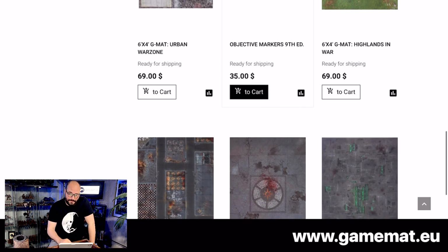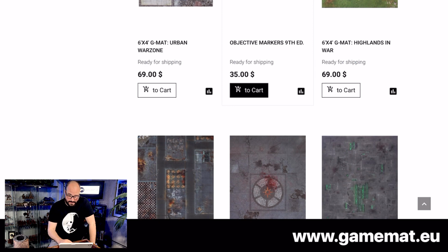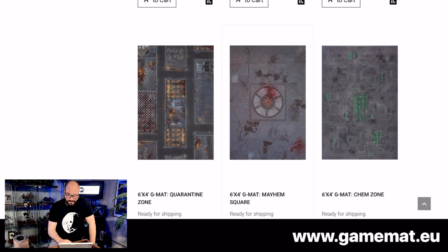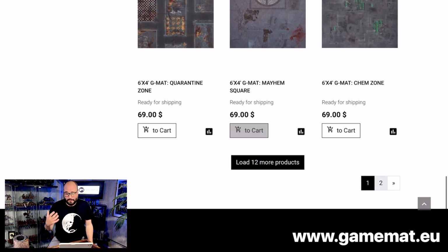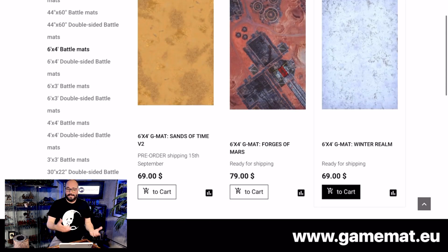They got a kind of chaos, demon, kind of tribal world, and then there's actually 2 pages of it here. So you can kind of see all the different patterns, and I really like how Gamemat.EU designs their patterning. It feels immersive while still being generic to what you need to play with, whether you're playing any particular sci-fi game.